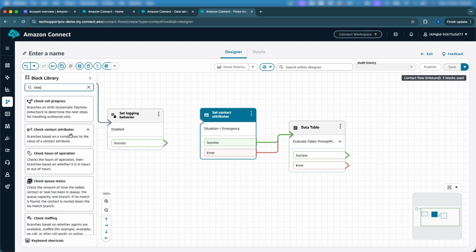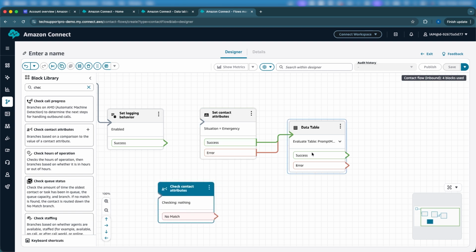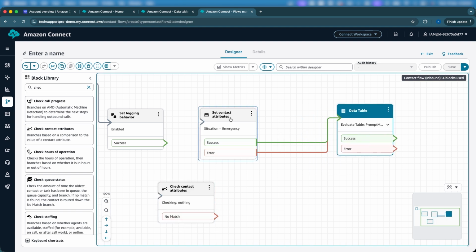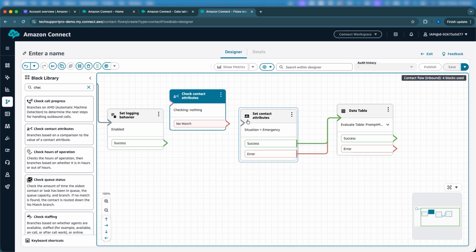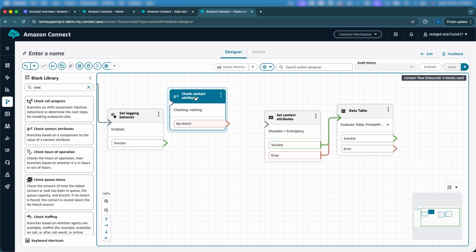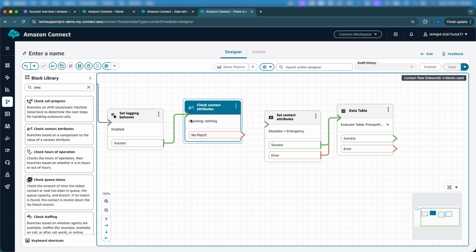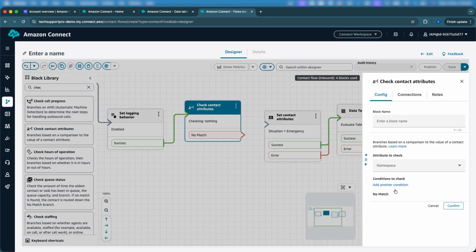Let me check a contact attribute. That's really not much, but I just want those of us that are new to see something a bit end to end, right? So in here, let me just check the channel. So let me do user defined, and then let me do system. I just want to check the channel. I'm going to test this with chat.